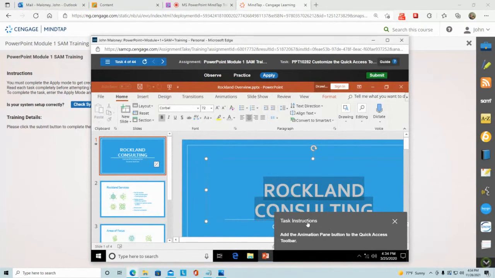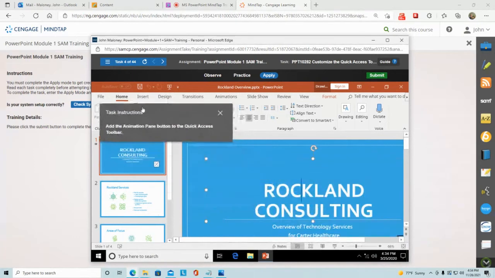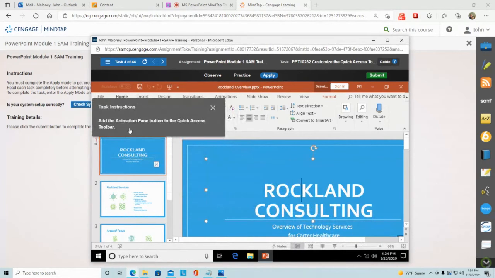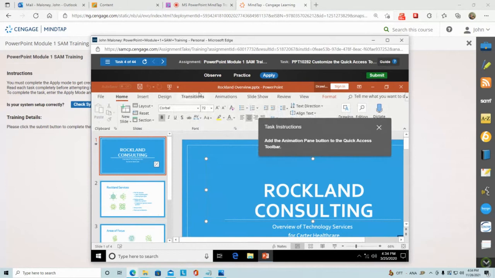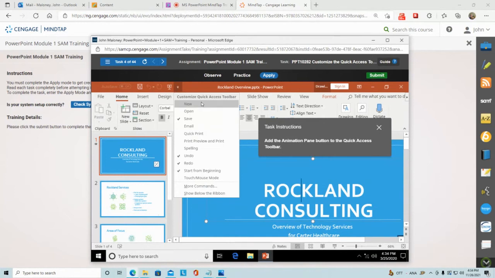All right, now in this case, let's get deselect that, sorry, move this again. All right, so add the animation pane button to the quick access toolbar. Oh, okay, actually the quick access toolbar is up here. So they want me to go in here and see this is the quick access toolbar. It's always this down arrow up on the ribbon, more or less a couple inches in from the left side, maybe 2.5 inches in, even 3 almost.